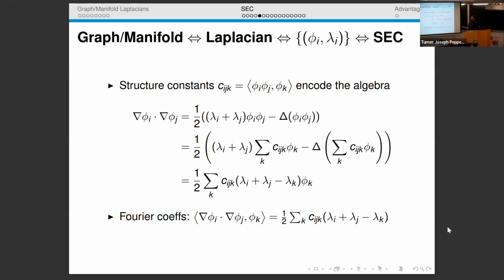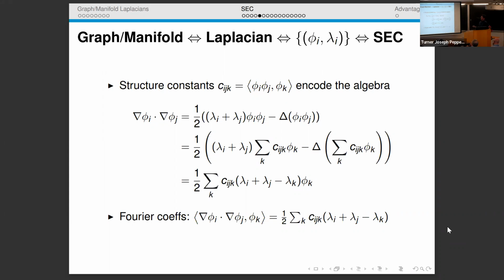But okay, let's come back to our product of two gradient fields. Since we're using eigenfunctions, we got rid of some of our Laplacian operators. Now what we can do is take these two products and write them using our structure constants in the basis. This is going to be a theme here: just write everything in the basis. You know, I was really good at linear algebra and I took all those lessons to heart. Always write everything in the basis of eigenfunctions if you can.